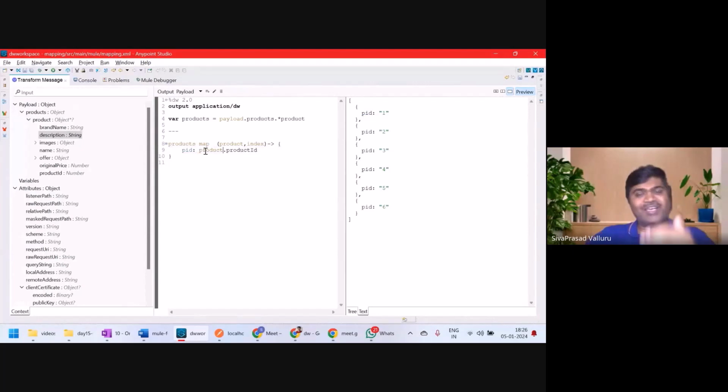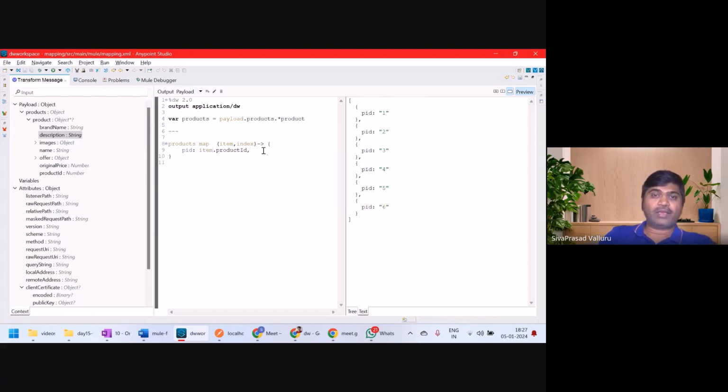So here in this case, each item is a product, right? I can give my own variable name. Normally, whenever we are iterating over items in an array, we use item. Let it be, I'll follow the standard item. Of course, I can name it product to make it more meaningful while writing.